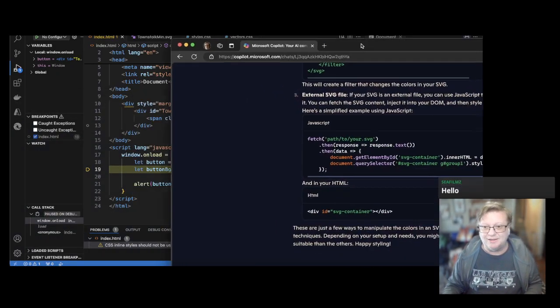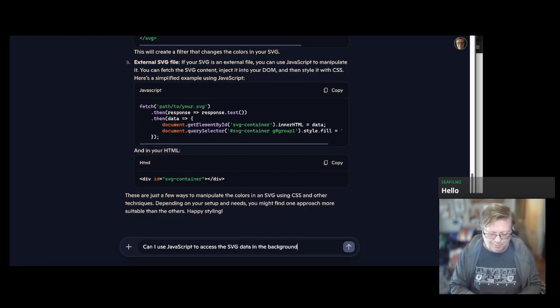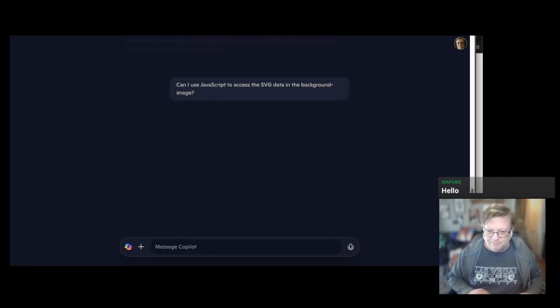Let's go back to Copilot. Can I use JavaScript to access the SVG data in the background image?